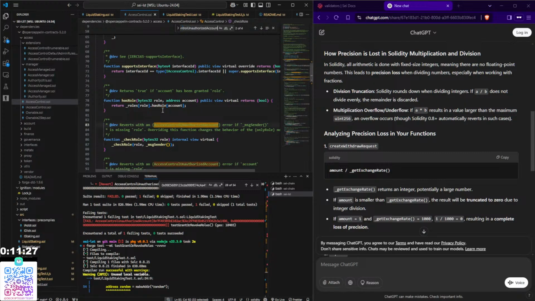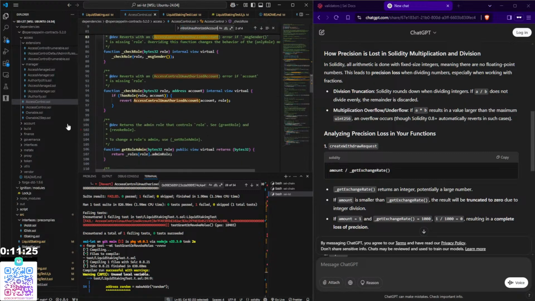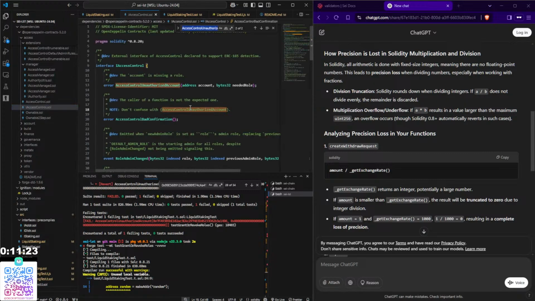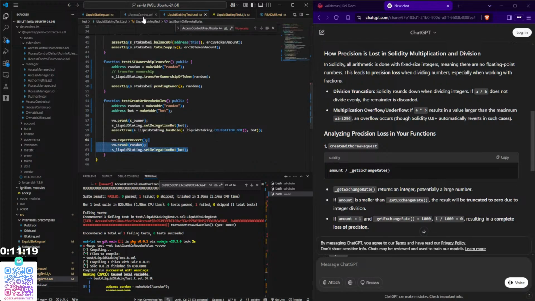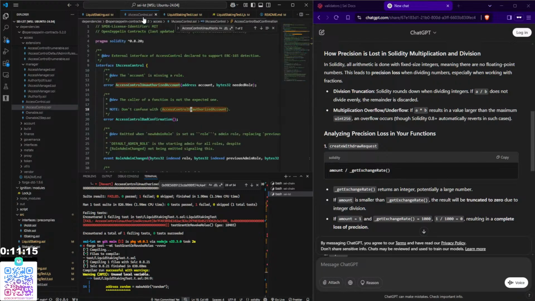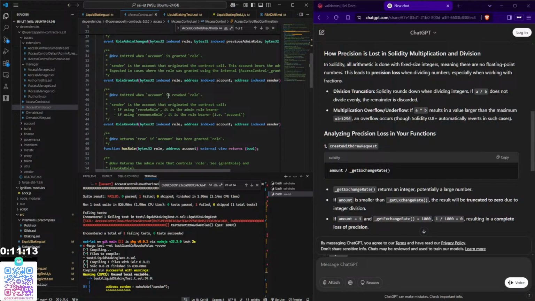Is it from access control? No, it's from IAccessControl. Yes.